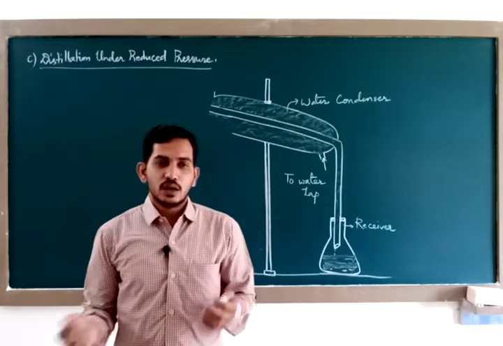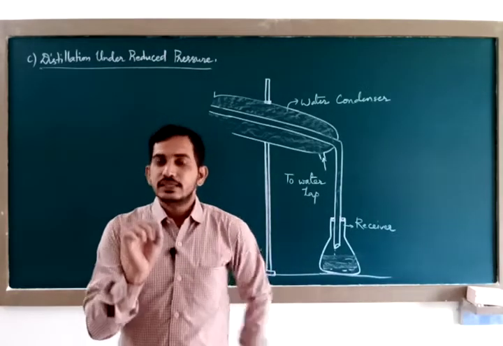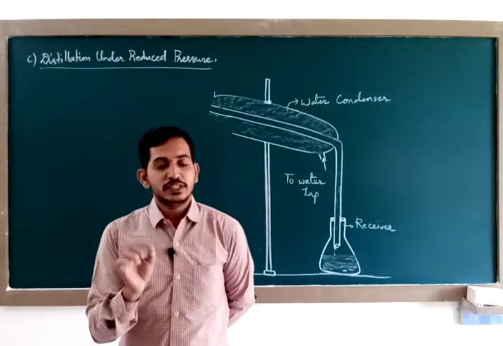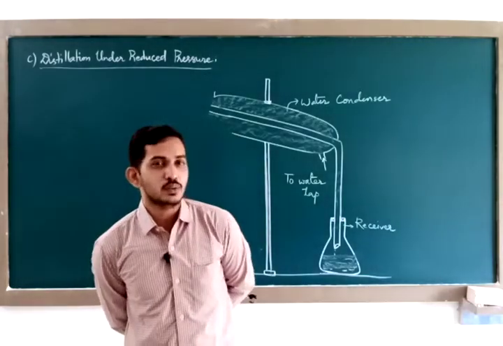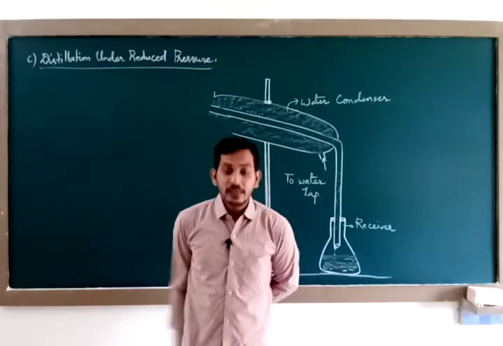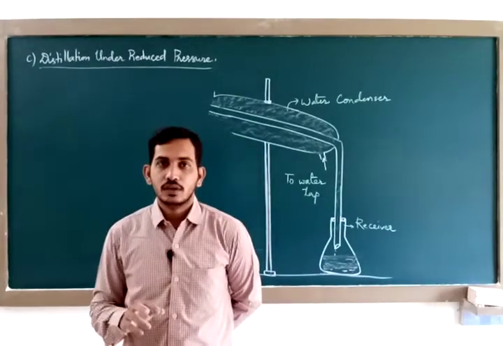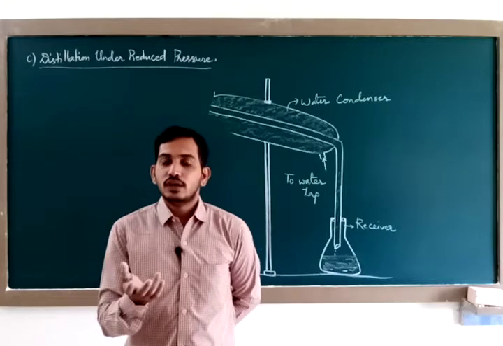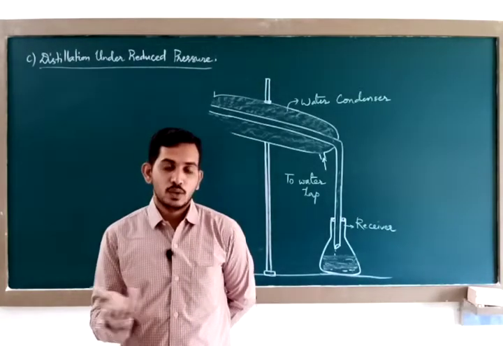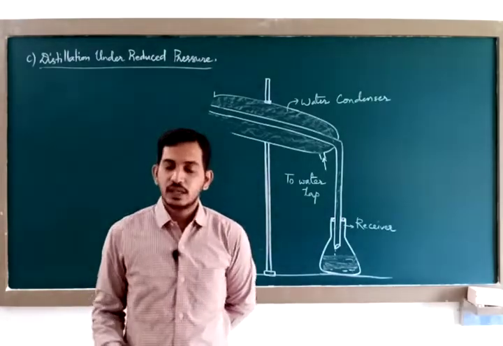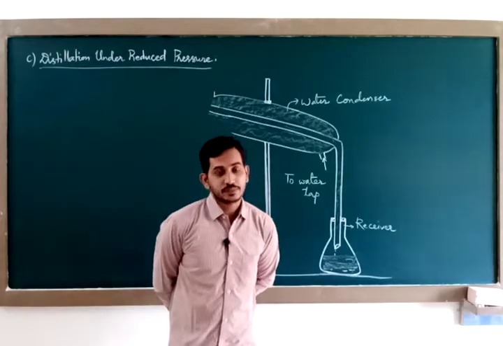You may ask, sir, in what way should I understand decomposing? I said this technique is used to purify those liquids which decompose at or below their boiling points. Decomposing means losing their identity. Sometimes you have got liquids which boil at different temperatures. Water boils at 100, that is fixed. But you also have some liquids which can boil at two different temperatures.